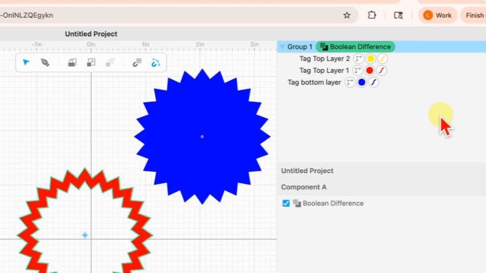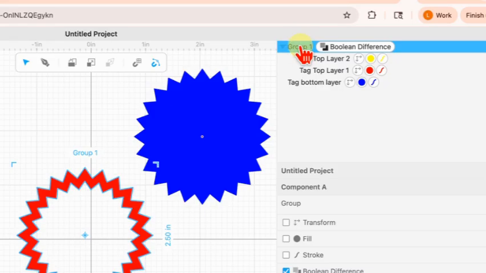First I'll do it, and then I'd like you to do it. To rename it, click on the group, and you can double click on it. And I'm going to call this top layer group. And I'm going to put 3 in there because it's the 3rd layer, so it's easier to identify.